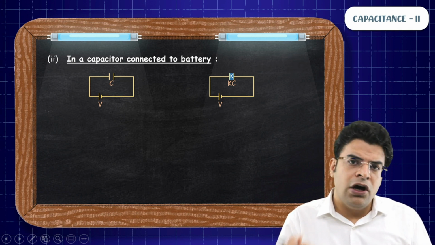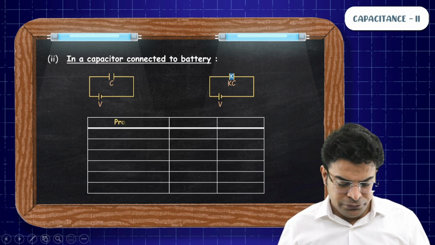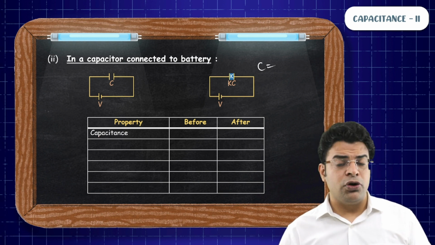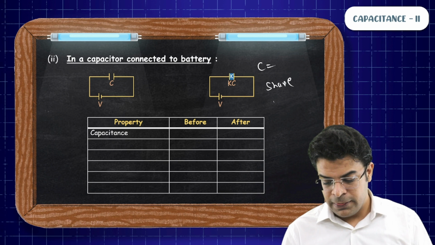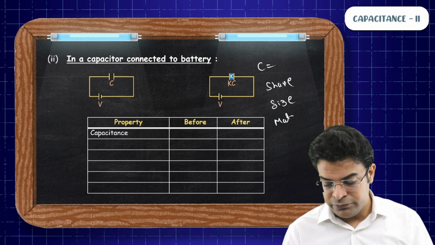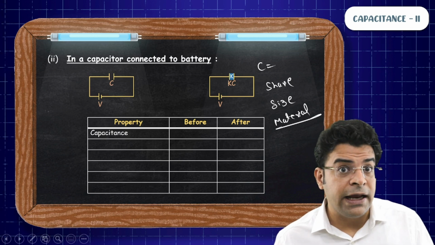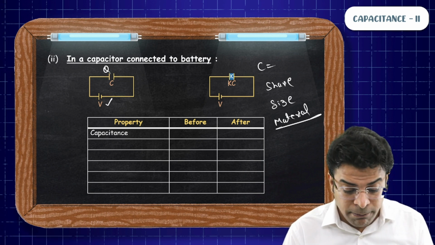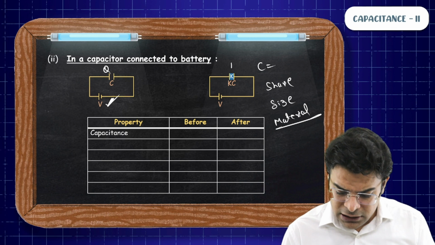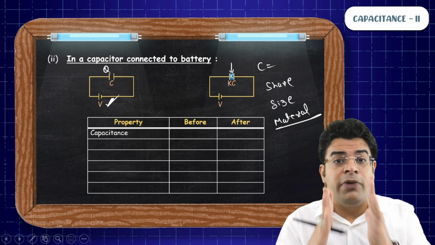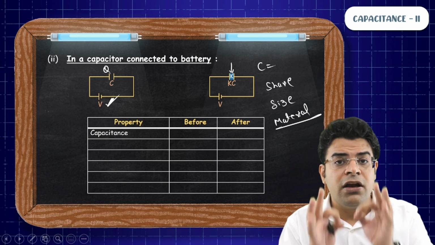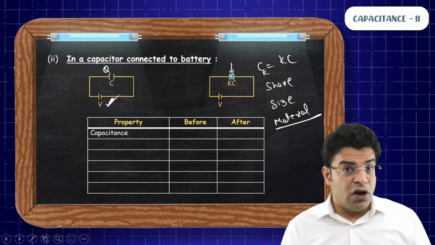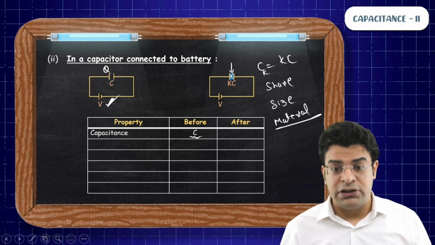Now let's compare the old properties with the new properties. So first of all, capacitance. Sir, capacitance depends upon three things: shape, size, and material, because on material depends the dielectric constant. It does not depend upon the charge given. It does not depend upon the applied potential drop. Since here the material between the plates has been replaced from vacuum and now you have placed a material of dielectric constant K, I will simply say the capacitance becomes K times. So if the original capacitance was C, the new capacitance will be KC.